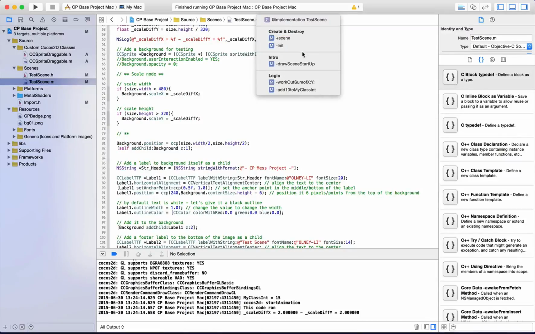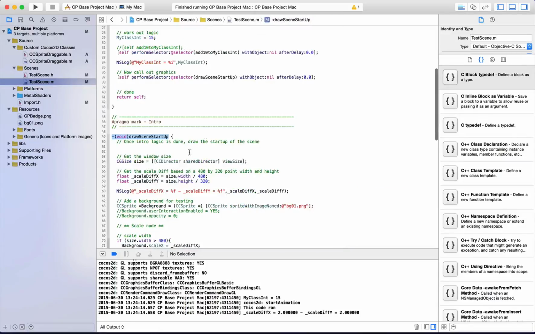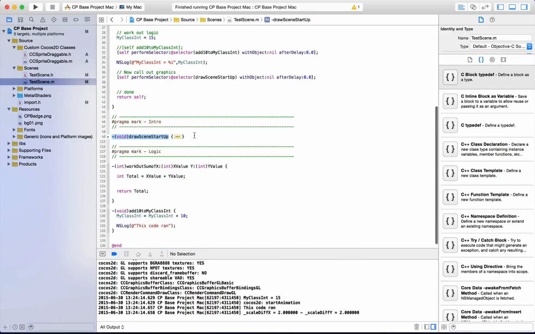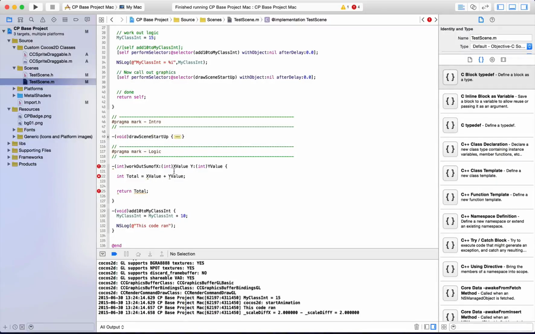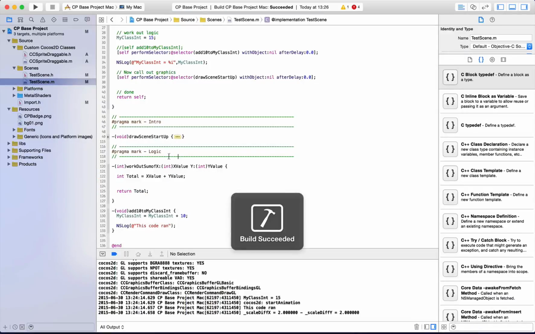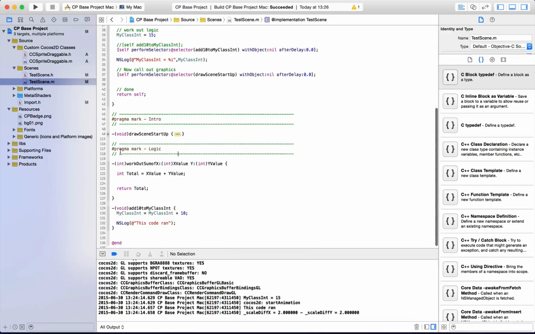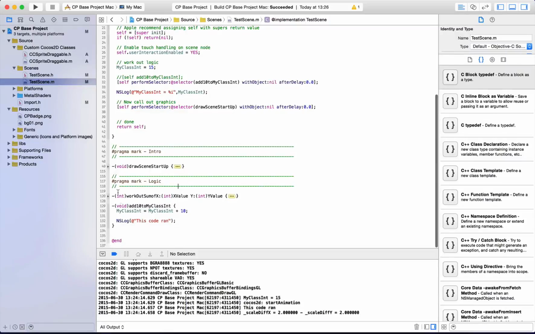So here we have create and destroy methods, and it allows us to organize everything, so we can put everything to do with our intro into this section. You can put in intro, we can even put in intro logic if you wanted to. For example, we can have another method, let's say void animation for intro or whatever. We can put all the intro related methods in here. For our logic, don't worry about that, just build that off. It's just giving me the auto error there because of that method. And then we can put all our logic down here, and it makes it look a lot neater.